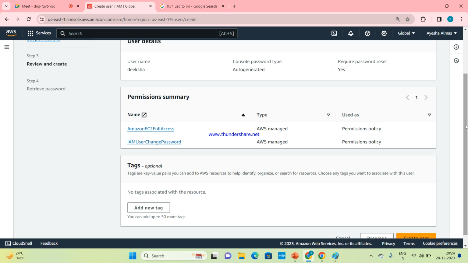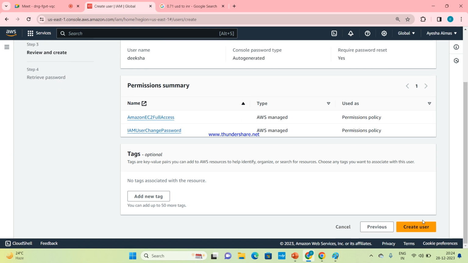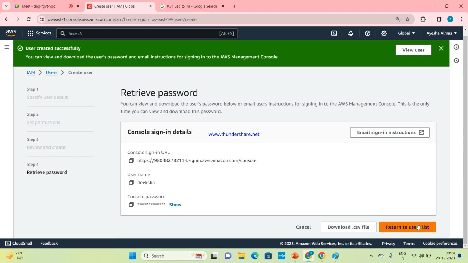Now, as soon as I click create user, I'll get the details of console sign in.